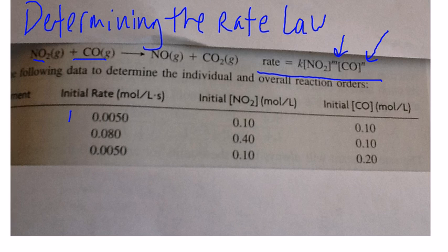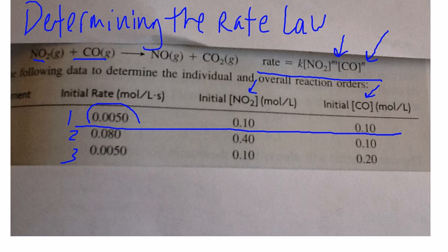And the scientist here did 3 experiments to answer that question. Each of these rows represents a different experiment. What you should notice is that, let's compare 1 and 2. When we have the initial concentration of 0.1 molar of each of NO2 and CO, we have a reaction rate that is measured to be 0.0050. The second reaction that the scientist ran, they left the CO concentration the same and only changed the NO2. Notice that when he did that, or she did that, the rate went up.